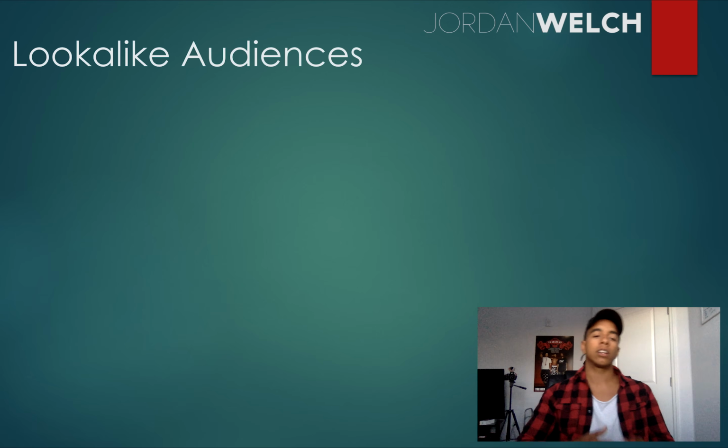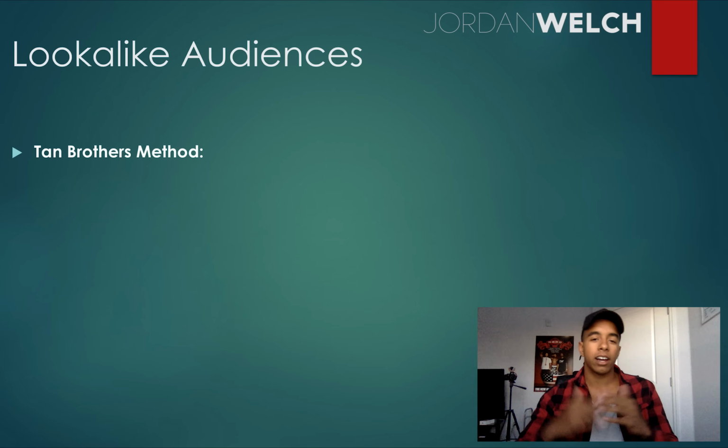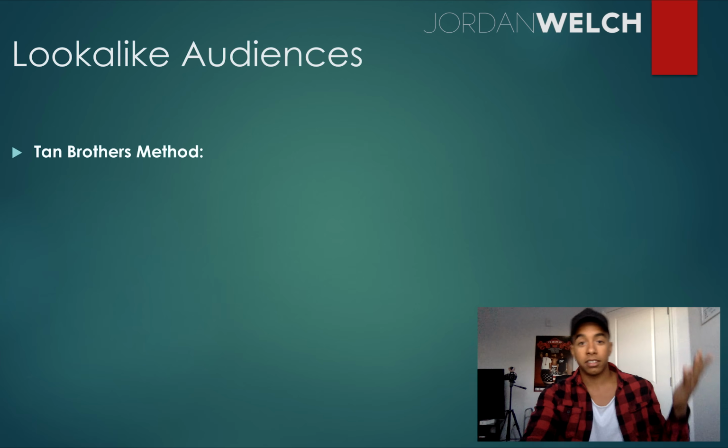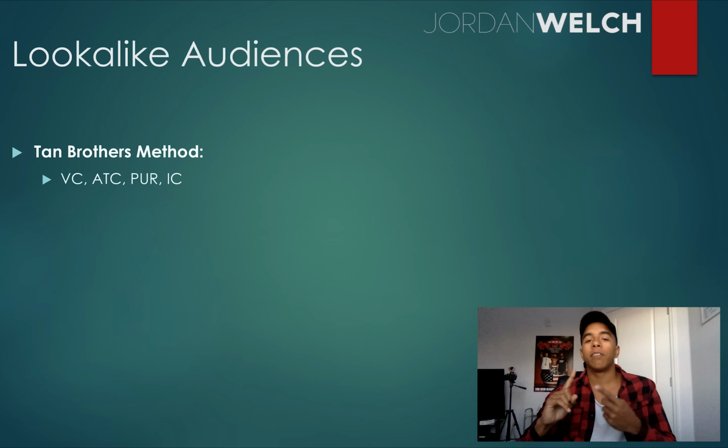So the next thing I want to talk about is lookalike audiences. The method that I use for scaling with lookalike audiences, I can't take any credit for. I got it from Steve Tan in his group, and the Tan Brothers method, I guess we'll call it. Basically, what you do is you make a custom audience of 4 objectives. So you do people who have gone to your store and viewed content of the product, added the product to their cart, purchased the product, and initiated checkout. So you should have 4 custom audiences.